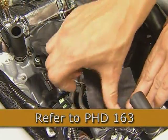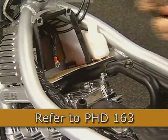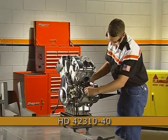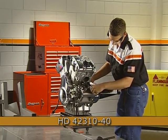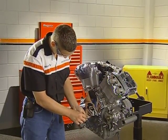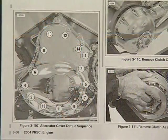The cooling system should be drained using the drain ports in the cylinder block, and the oil should be drained from the crankcase. We will begin by mounting the engine into the stand using the Harley-Davidson engine cradle attachment. The cradle attaches directly to the engine with metric fasteners. The disassembly begins with the removal of the inspection cover, followed by the 14 alternator cover fasteners. Use the removal and torque sequence in the service manual.